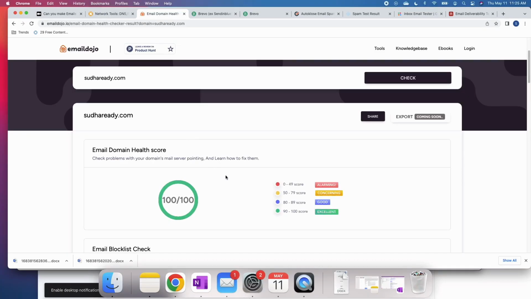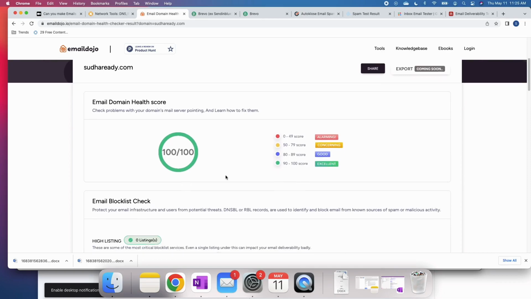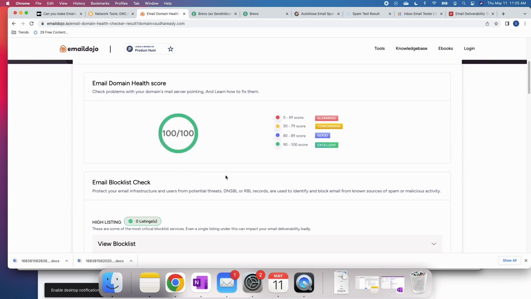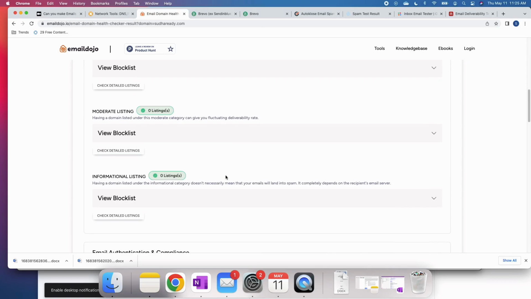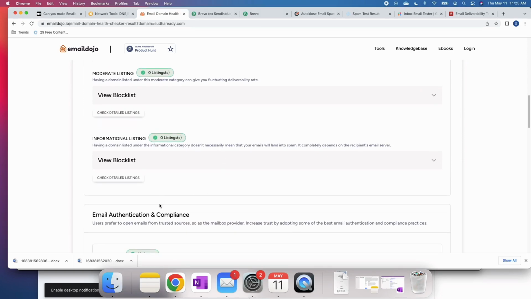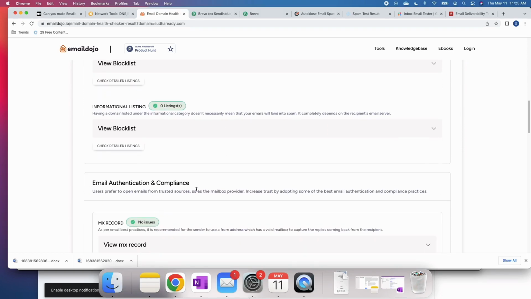After ensuring IP and domain credibility, the next step is to make sure of authentication. Authentication is essentially saying that the domain is owned by you, you have ownership of the email you're sending, and there has been no fraudulent activity.